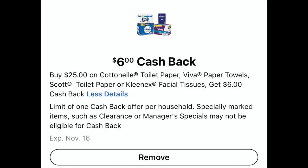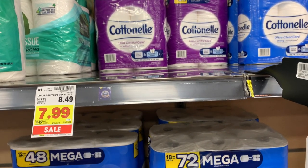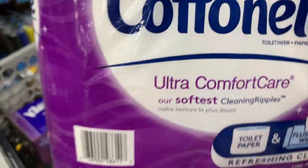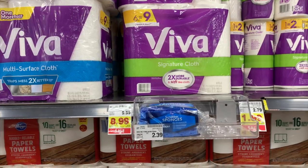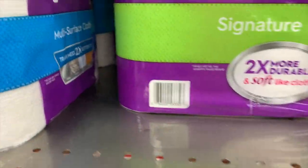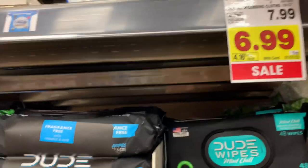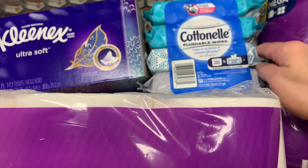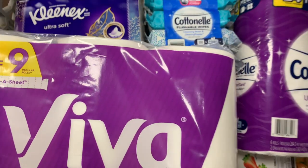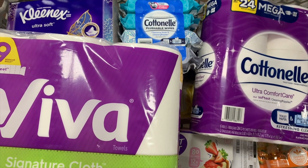Now I'm going to start my bundle — you spend $25 and get $6 back. On Shopkick, this is the bundle of Cottonelle, Kleenex, Viva paper towels, or Cottonelle flushable wipes. I'm going to pick up the Scott's at $7.99, the Viva paper towels on sale for $8.99, and then the Cottonelle wipes — a big package of four for $6.99. That brings my total to $25.76. I'll get $6 back from Kroger Cashback, and from Fetch I should get 1,200 kicks plus 250 kicks for scanning the products in the store.